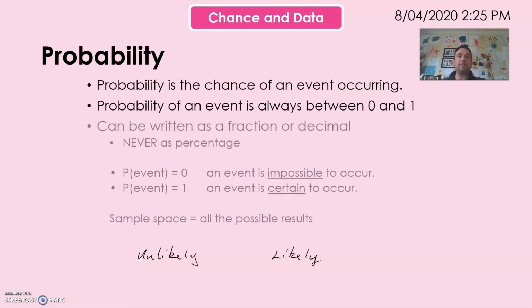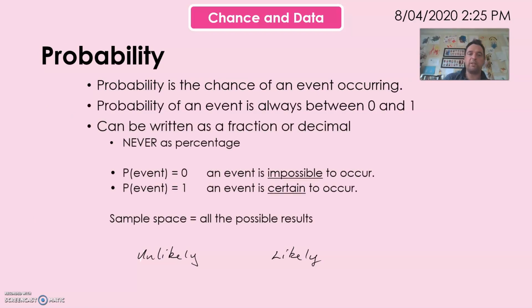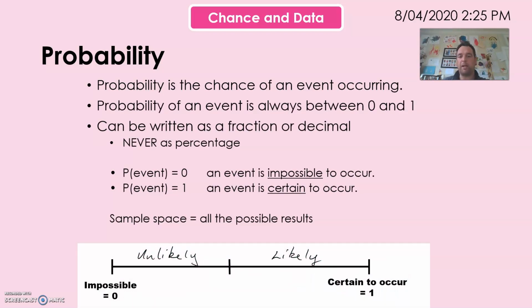And that is a scale between 0 and 1, with 0 being impossible and 1 being certain. And obviously you've got unlikely and likely in between, and even chance in the middle. And it just means that if you have a probability of 0.3, we know that that's unlikely, but we also know that it's more unlikely than something that is 0.4. So that scale becomes less subjective and a bit more measurable.